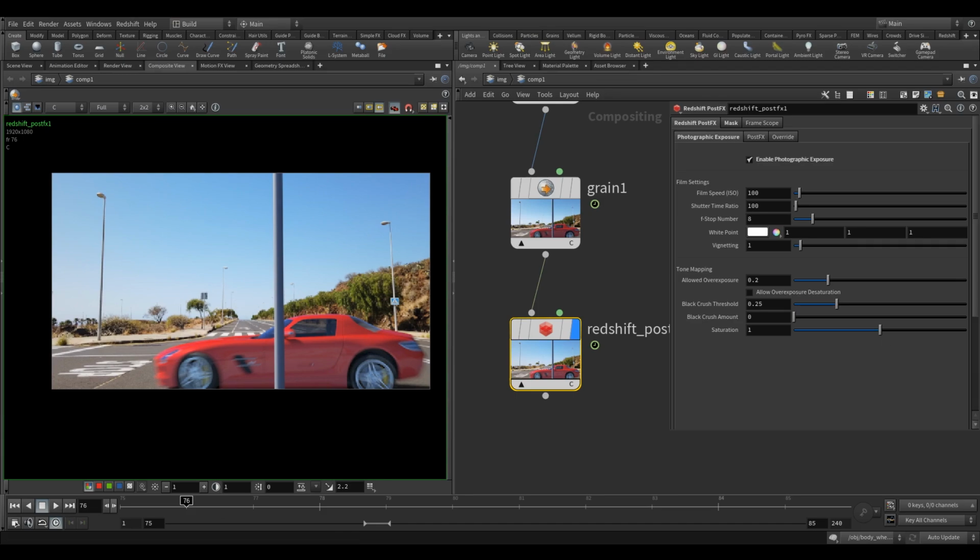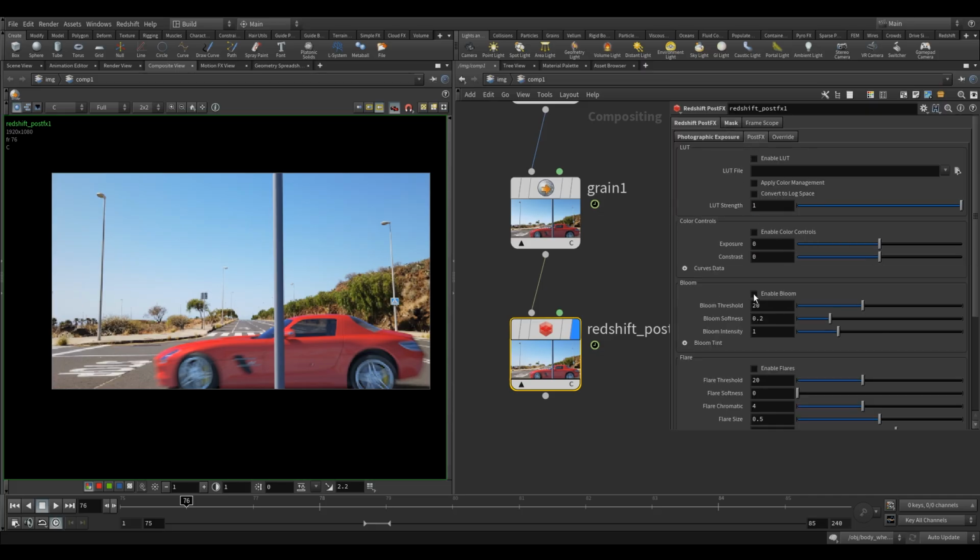And another thing I liked in the post effects here was this bloom, which finds the brightest points of your image and layers over, we get a sense of light sitting over the top of our renders as well, which is quite nice.